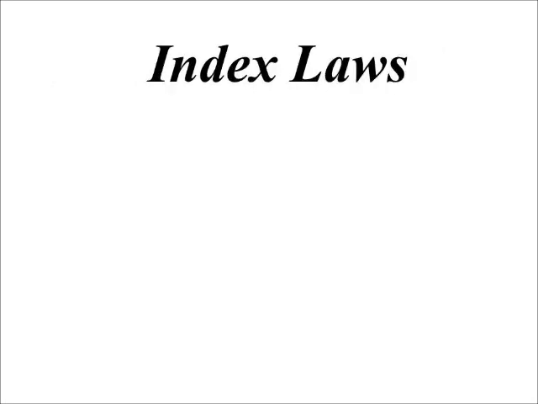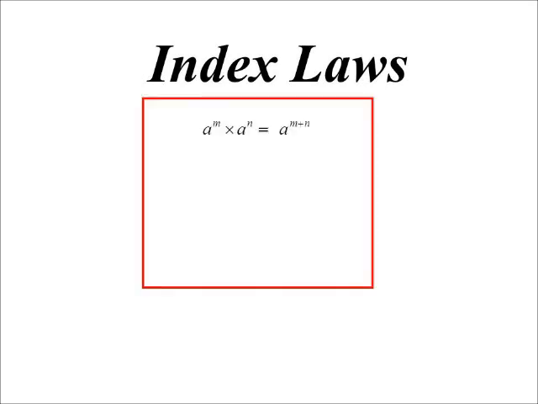Then we have these wonderful laws, the index laws. It's important we follow them. Multiplying, add the powers, of course. Divide, subtract the powers. When we have the parentheses situation, that's when we multiply the powers. And of course, the lie that we always tell you, anything to the power of 0 is equal to 1. Yes, it's a lie. It's not true.